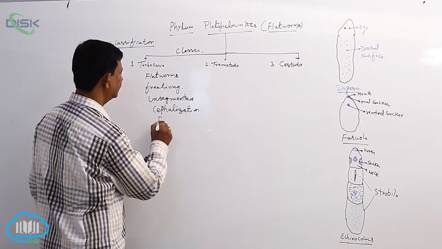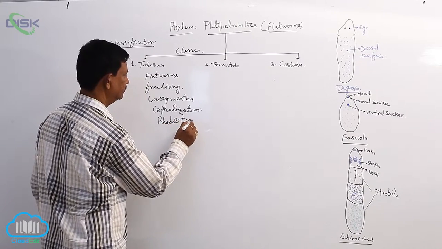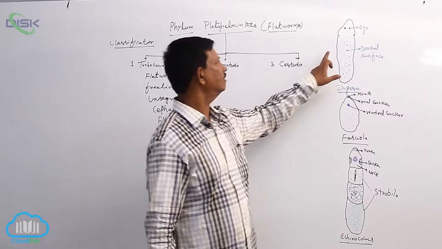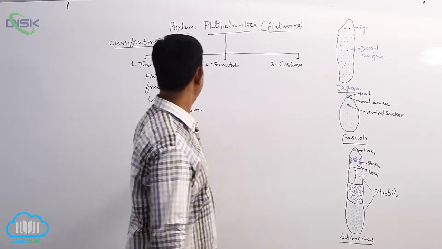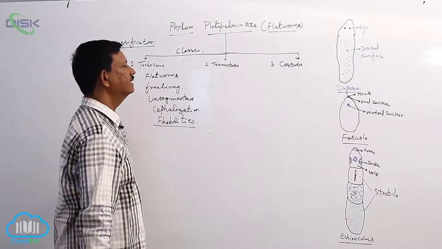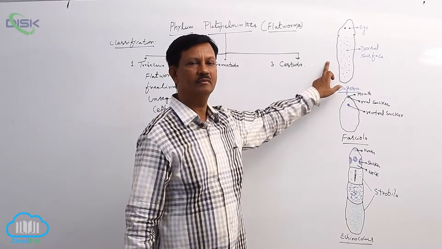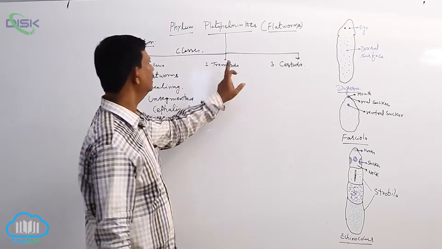In the body cavity, there are rhabdites. In the epidermis or body wall, special types of cells are present which are known as rhabdites. They are ciliated and secrete some mucus substances which help the organism, which is absent in other classes.